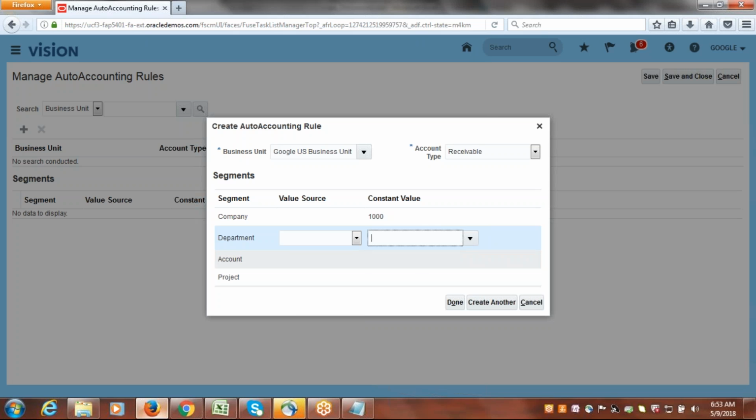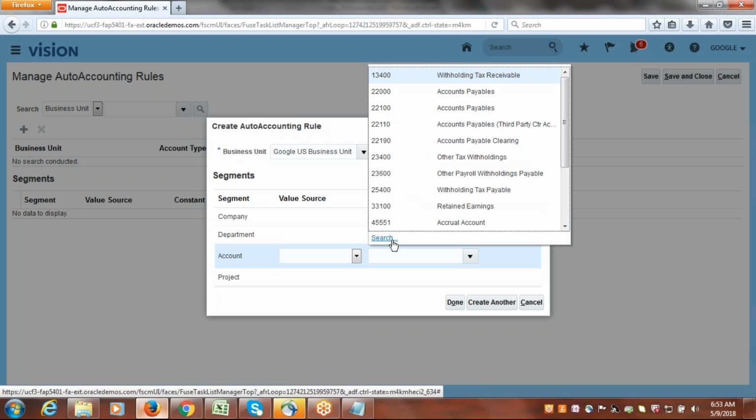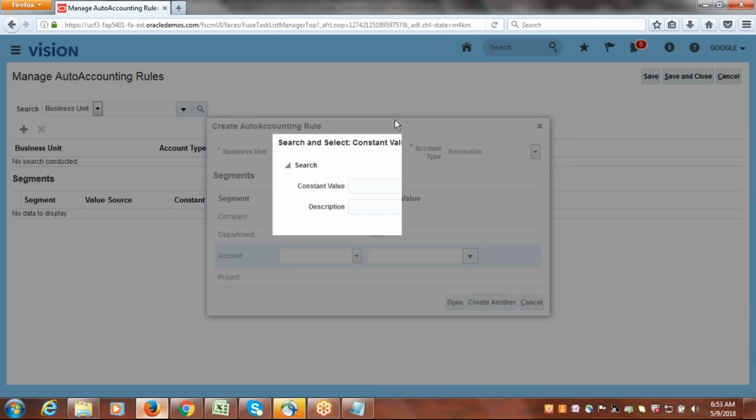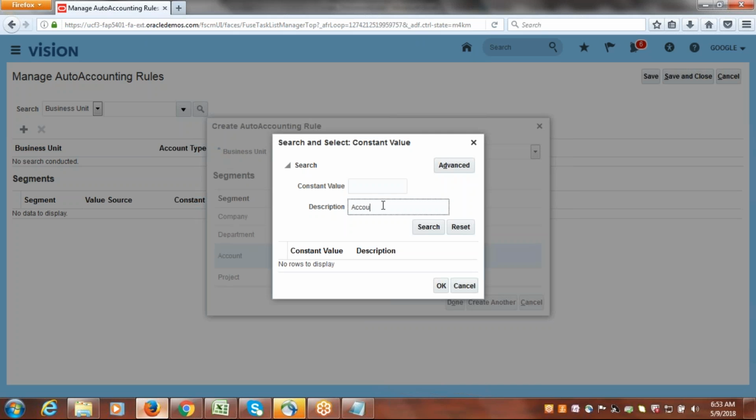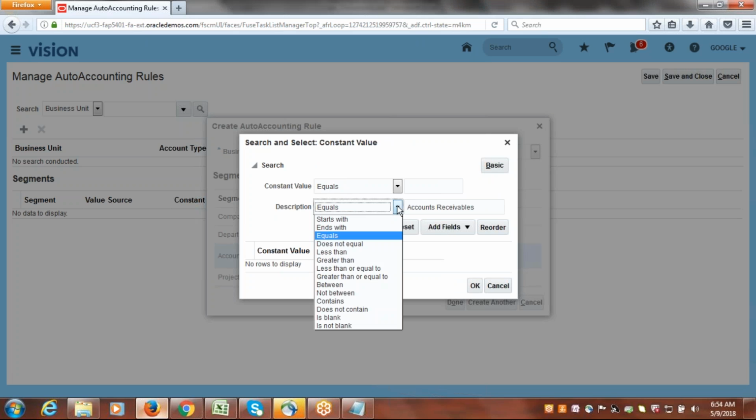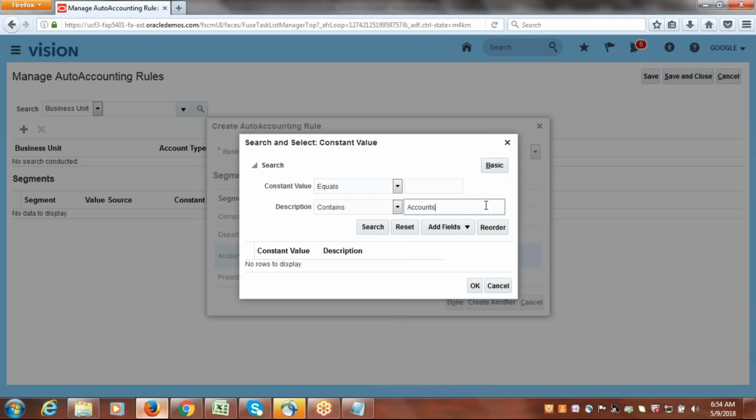So select the department, which should be defaulted. For the account, select the accounts receivable account. Search for accounts receivable. Search.